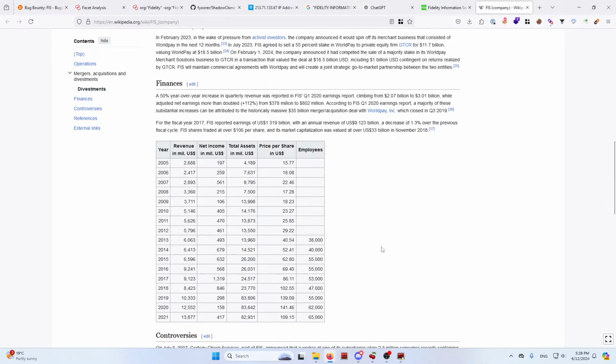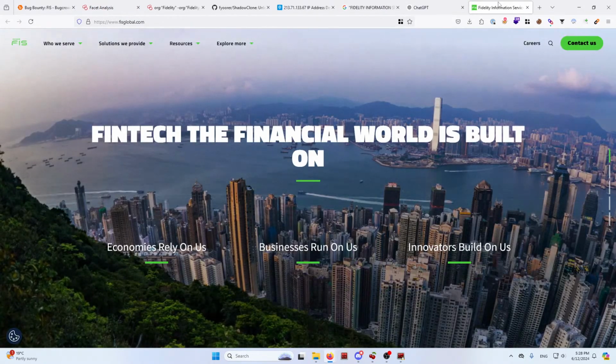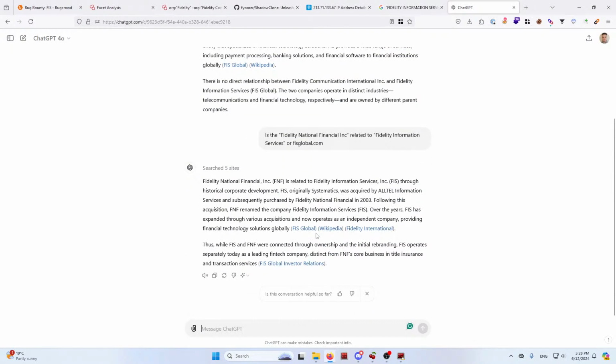Okay, I think I already checked this page of wiki, and there is the main website. So is Fidelity National Financial related to Fidelity Information Services through historical corporate development? It's acquired, blah blah blah.